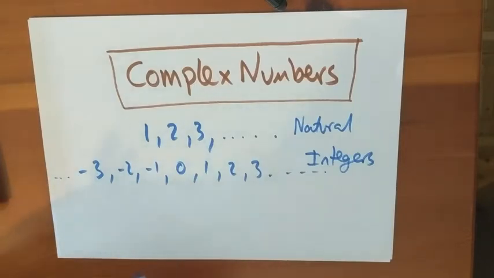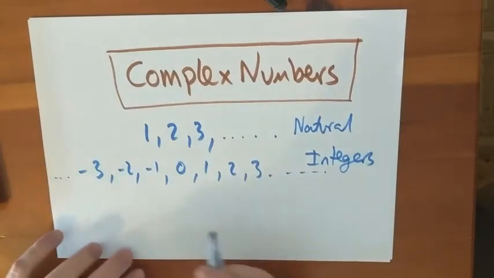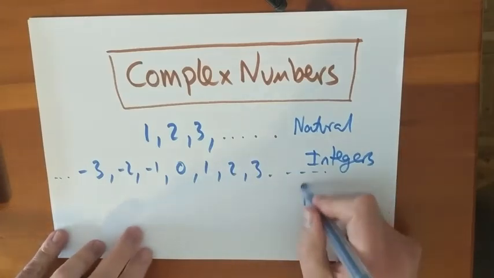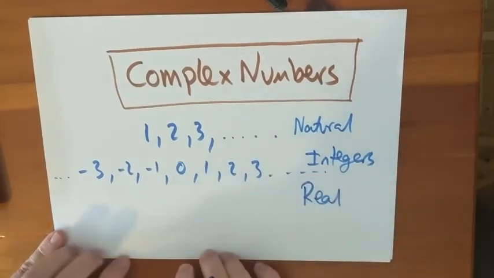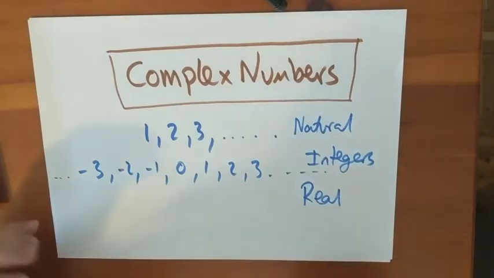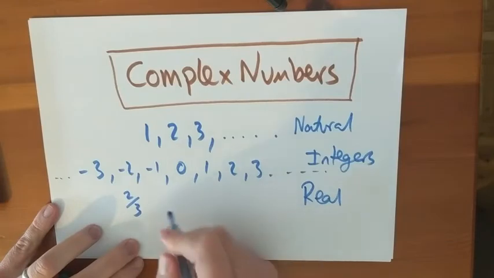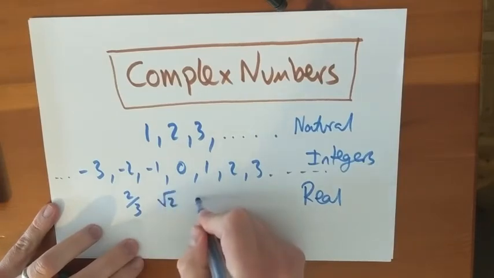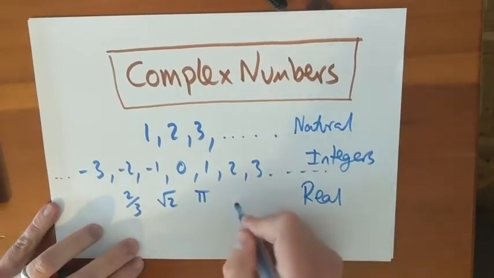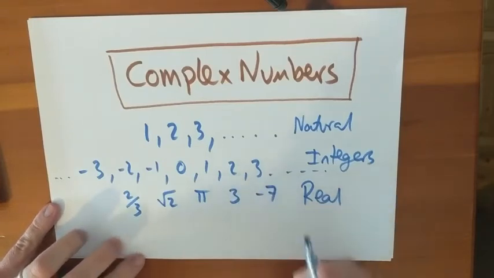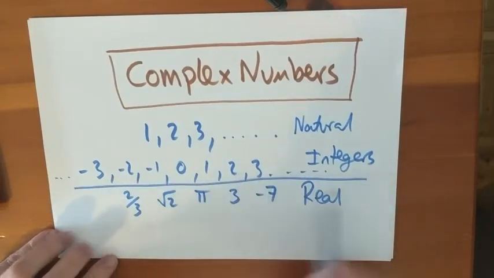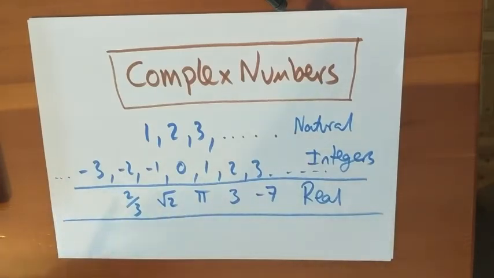Often they're all grouped together as rational numbers, but if I just jump one step ahead, we can talk about what we normally talk about as real numbers. We've used that term before. Real numbers are any numbers really. They can be fractions, so they can be 2/3. They can be irrational, so they can be the square root of 2, or they can be pi. They can be whole numbers, of course. They can be negative. They can be all sorts of different things. Real numbers are really all the numbers we generally use in a mathematics lesson on a daily basis. But there's one step ahead of this, and that is the complex numbers.